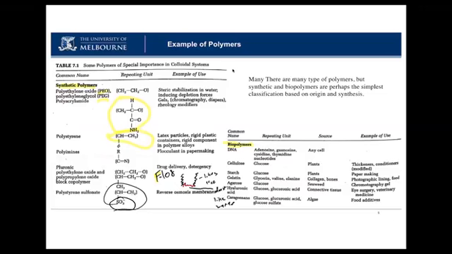So for biopolymers, we've got DNA and cellulose, which comes from trees. It's got a repeating unit of glucose. Cellulose is very commonly used as a thickener. Also, it's used as an anti-caking agent. We already talked about cheese and ground cheese, where it's very commonly in there. Starch, again, is a glucose-based one.